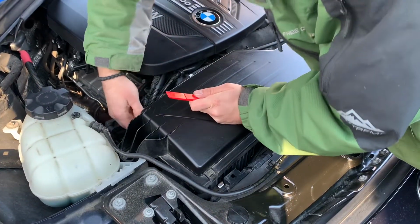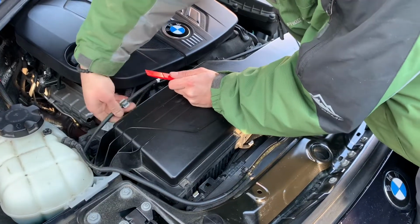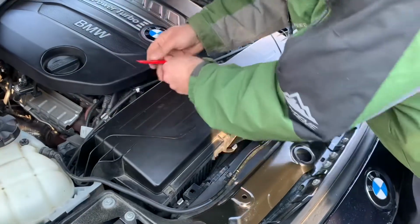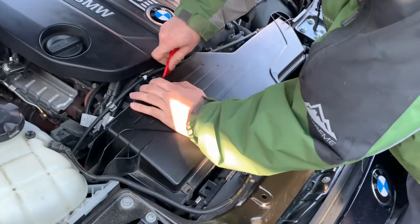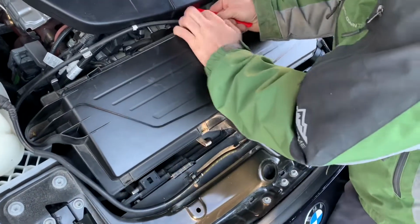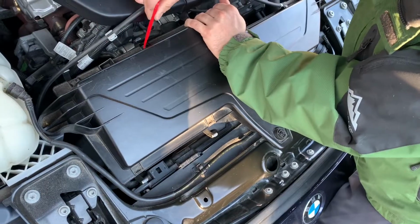To start things off, we want to make sure and unlatch the air filter compartment from both sides. There'll be 4 in total. After doing so, you also want to make sure and unclip the wiring that is also attached to the plastic compartment. This runs alongside the entire air filter housing.